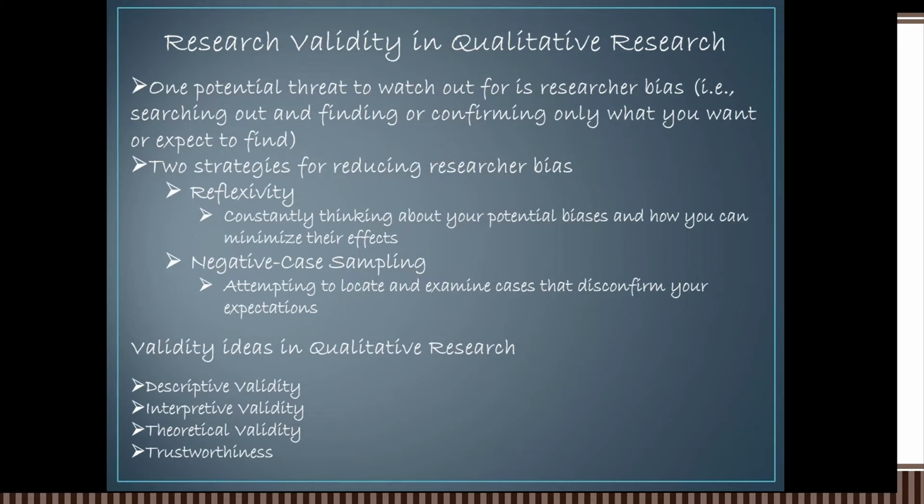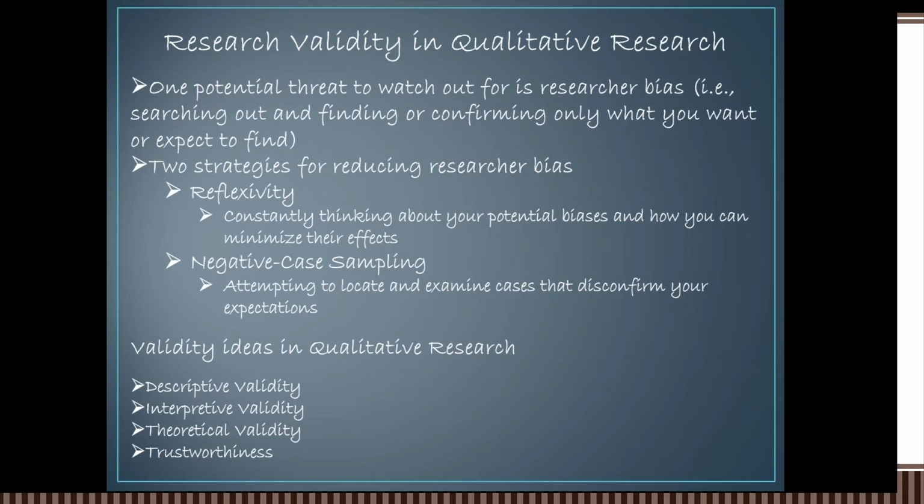Researcher bias is when a researcher has their perspective, their background, or pieces of their thinking that are coming into the results and are influencing the results. So you have to be able to show that you've done everything you can as a researcher to reduce your researcher bias. And there's a couple of ways of doing this.